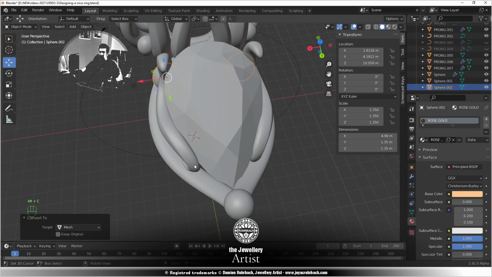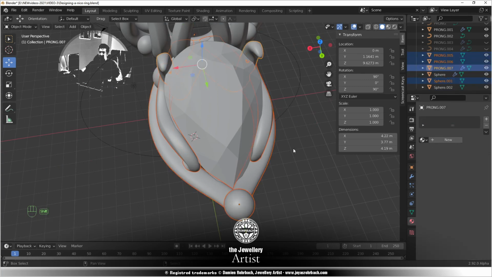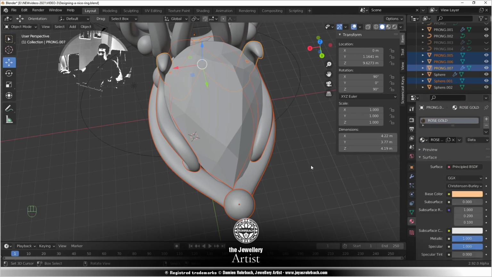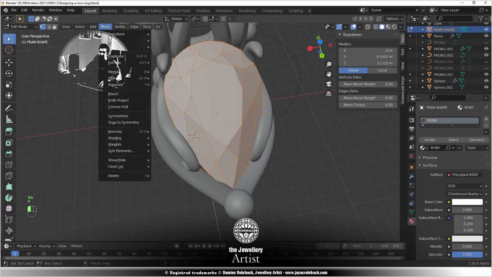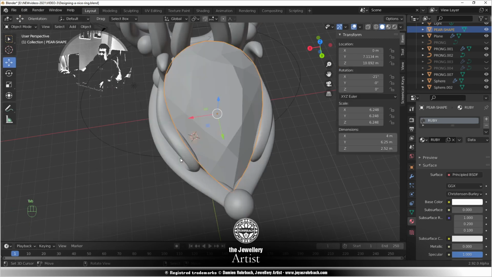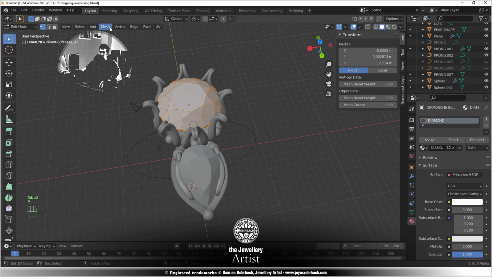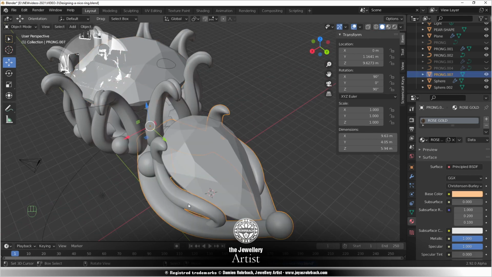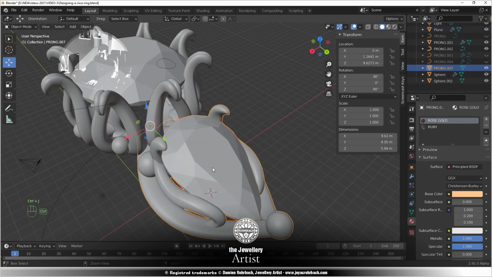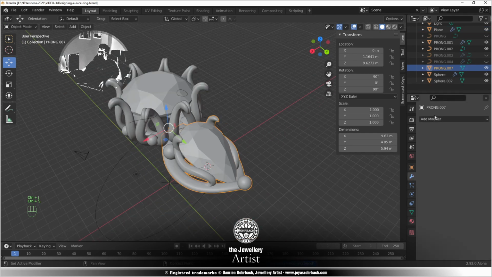Let's see, make all the meshes at once. Now this needs to be rose gold. Let's see, Control J. Let me have a look at this. These guys, let's go with normals. No, shading, sharp edges. This is better. Also, this guy, let's go to shading sharp edges on the gemstone. It's always better. Now we have all that and all that. So this guy and this guy, and now we're going to make a mirror.